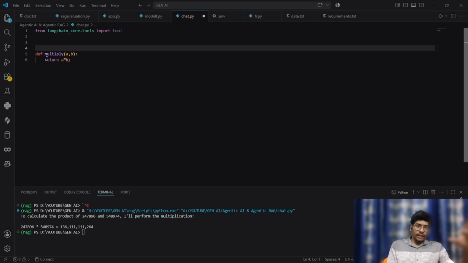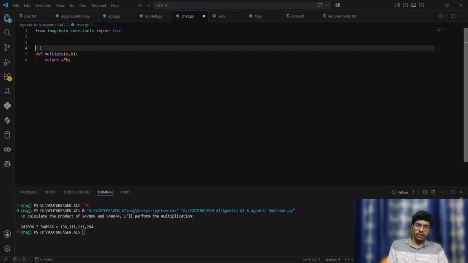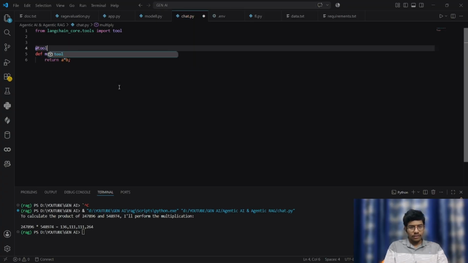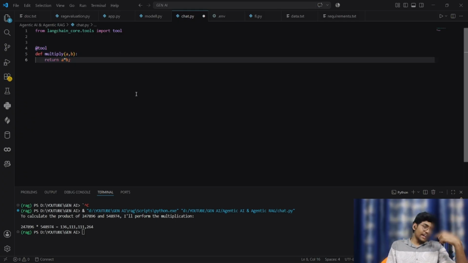Now what it does? It just simply registers our particular function as a tool so that AI can use it. So how to make this function a tool? Just simply we can type @tool. That's it. So that an AI can understand that, hey, this is a tool. I should use it. So now this is a tool. Congratulations. No longer is it a Python function. Now it's an AI tool.